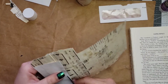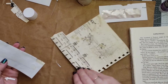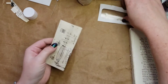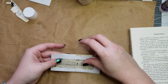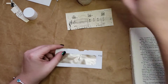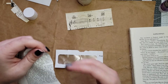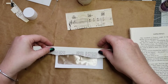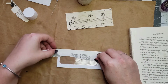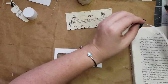just trimming around it. Okay. All right. Trying to smooth it out. Now I'm going to put it this way. Yep. Just like that. Cool. So first I'm going to decorate this because it needs to be decorated. This is going to be a little bit of a wavy kind of window here. Because I can. Because why not? Okay. I gotta glue this.